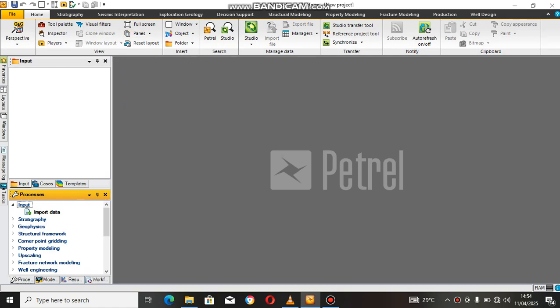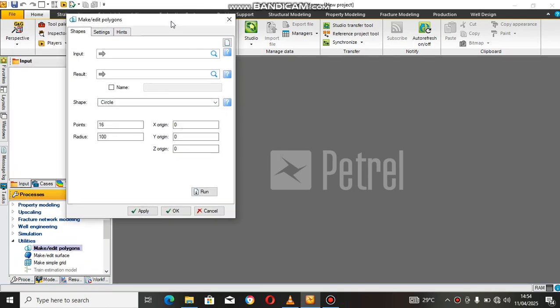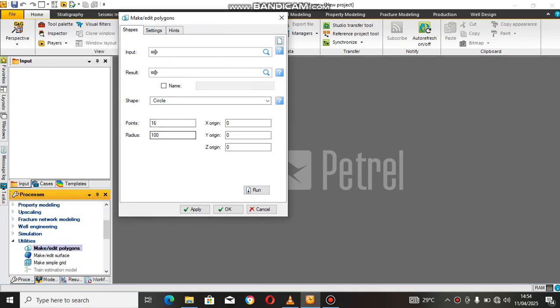Under process, you go to utilities. You double click on make/edit polygons. For the radius of the polygon, enter 2000. That value will be given.